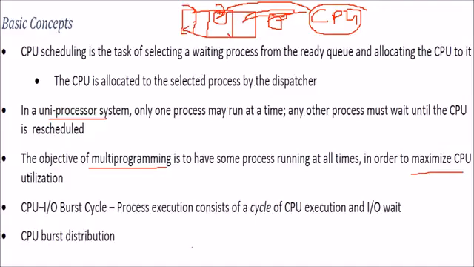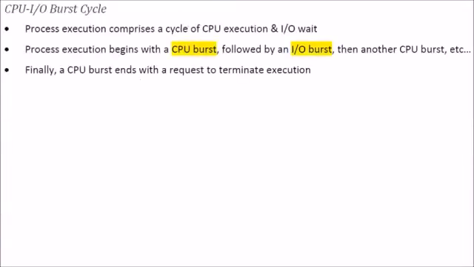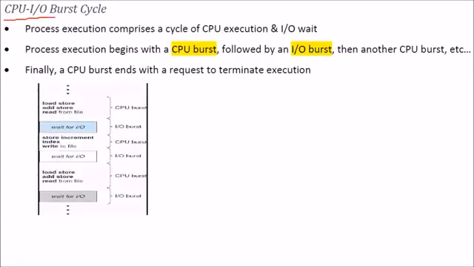So we have two types of processes. One is input output bound, one is computation bound. We have certain time which is given to it. I'll show you, there is a CPU input output burst cycle. When a CPU burst is given, it means the time the process takes in the CPU, and it is computation bound.